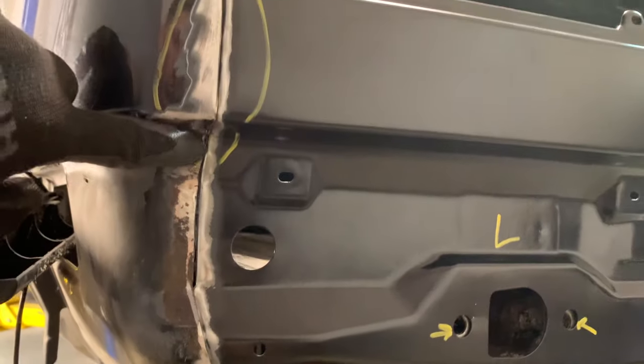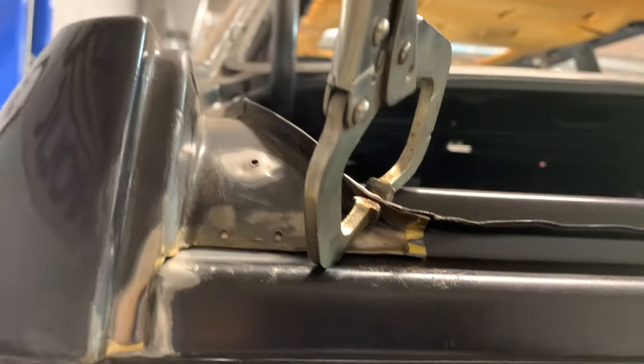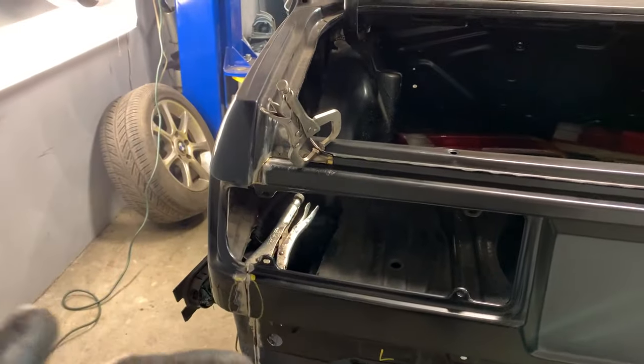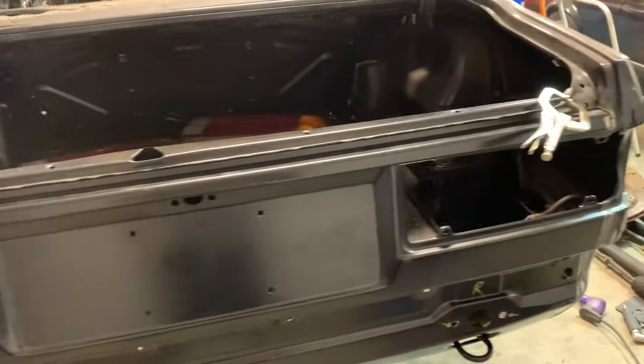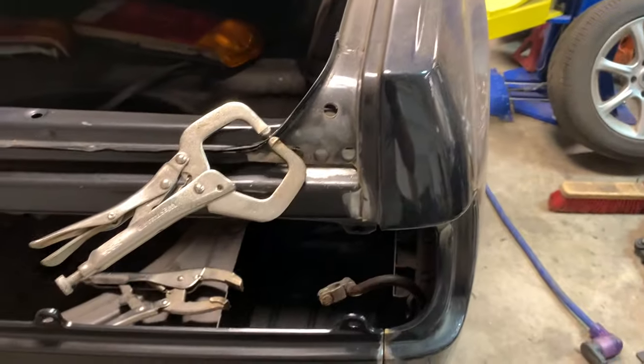This overlapping joint looks really good here. So it goes all the way up to here. And then we're going to be laying weld all across inside of here. So, you know, we're probably just going to end up putting tacks and then filling the rest with seam sealer, because you really don't need that much weld in order to hold it better than it would have had you not had all weld in there. And that's how BMW did it from the factory too.